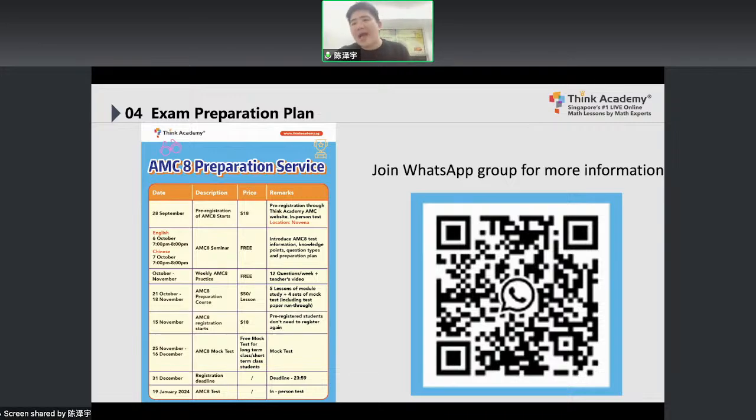After the preparation course, we'll have a 4-week mock test. In this 4-week mock test, you can practice your exam and time allocation, and try to get familiar with the exam situation. So don't be panicked when you do the mock test. For the first time you do the mock test, I believe many of you will panic because you don't have enough time. That's why you need to do the mock test and practice your allocation of time.